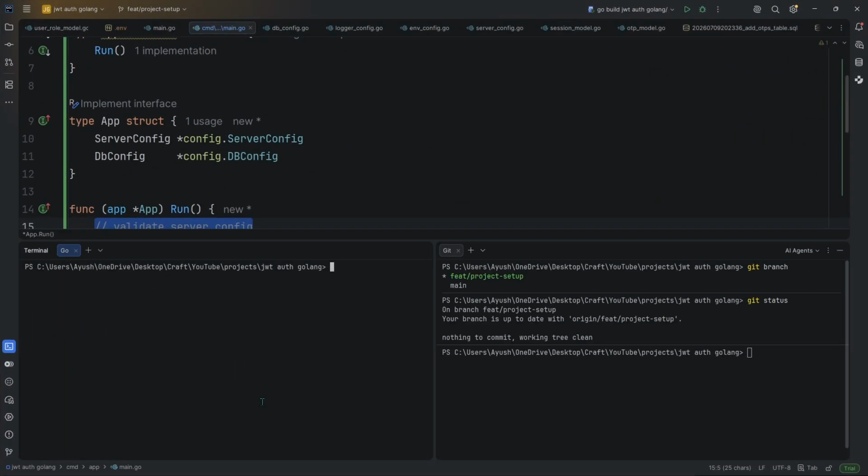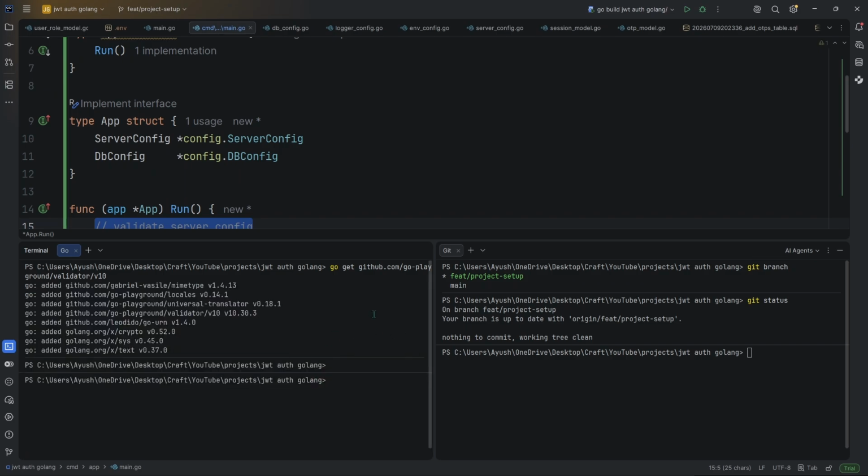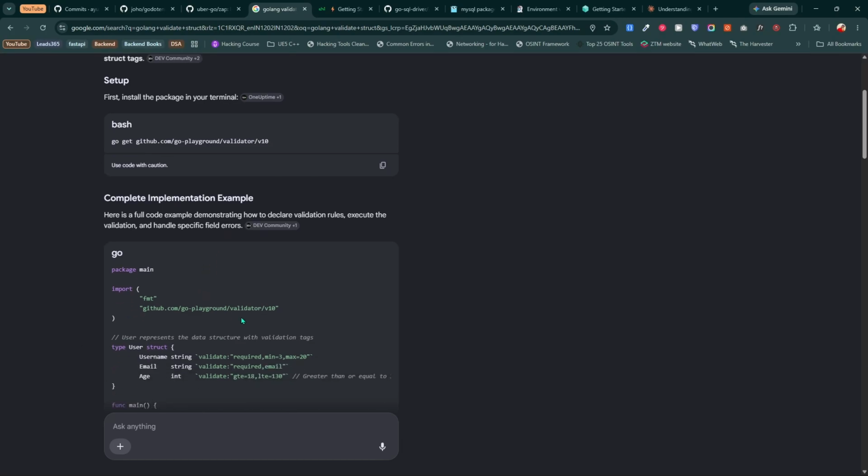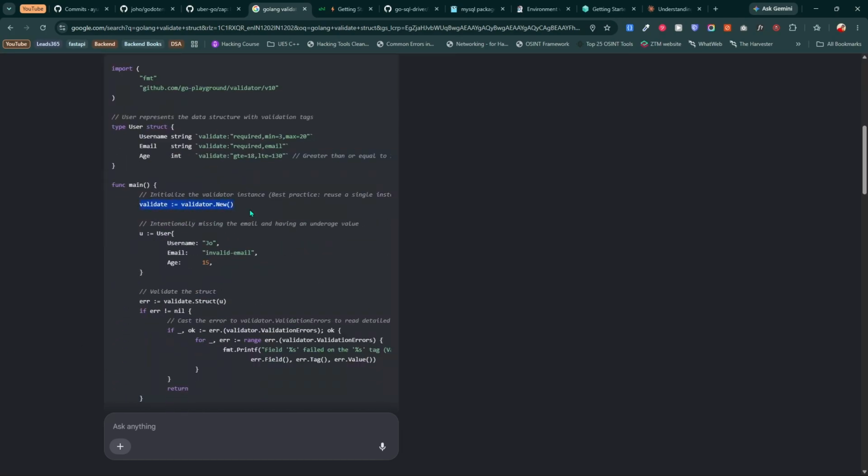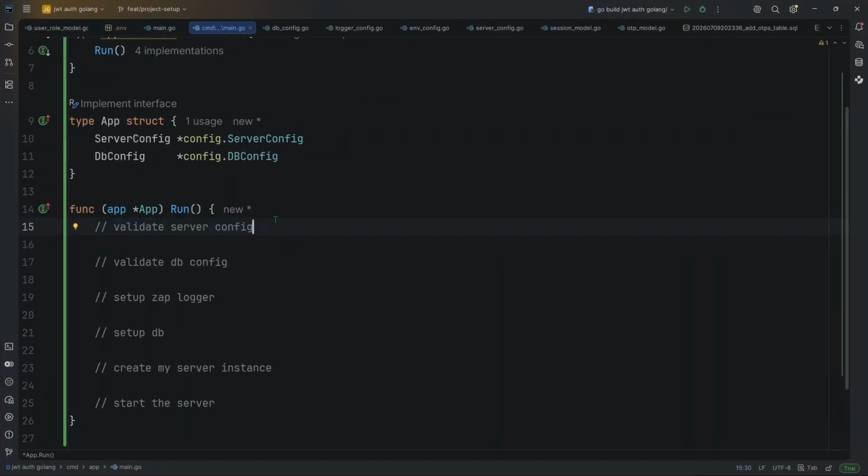So just first install this go-playground/validator package, and then once that is done, the syntax is: first you have to create a validator instance, and then you have to pass your struct to the validate.Struct function, and that is going to return an error, right? So that is what we are going to actually do.